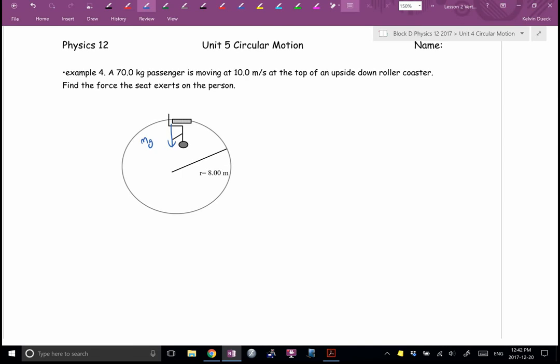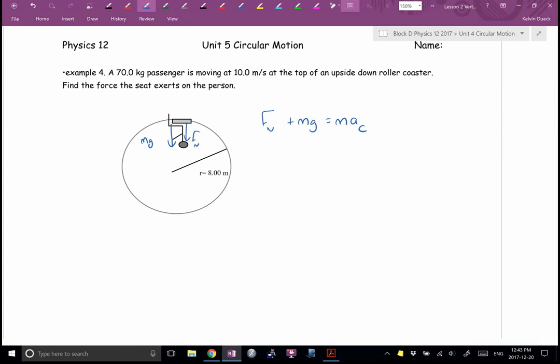The other thing this could be is, if you remember the ride at Playland called the Enterprise. That's the one that when it goes fast enough, you're always pointing towards the center because it keeps you inverted. Okay? So we have normal force. What's my equation? Normal force plus mg equals mac.